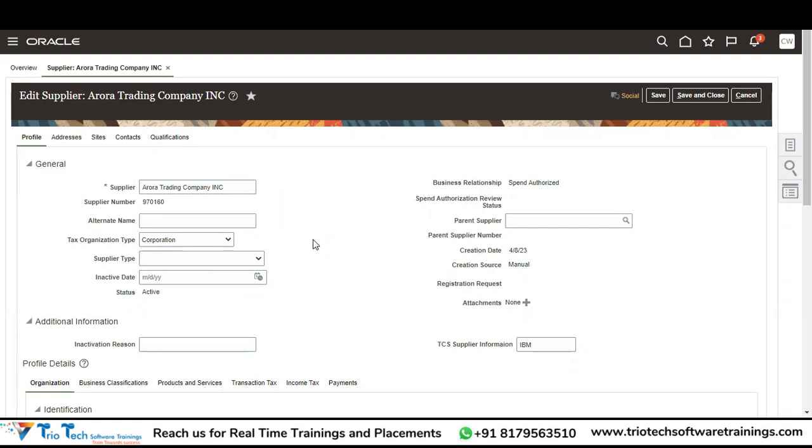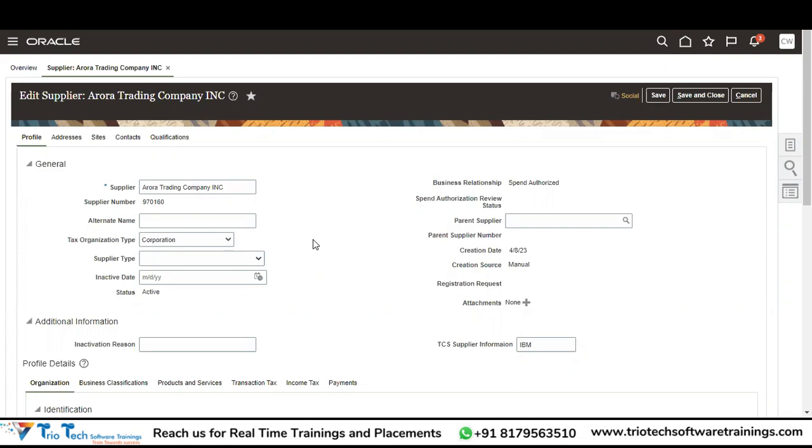The other is batch payments, called payment process request in Oracle terminology, where in one single process you create multiple payments and payment files for multiple suppliers altogether.